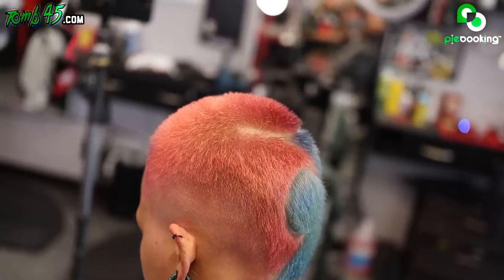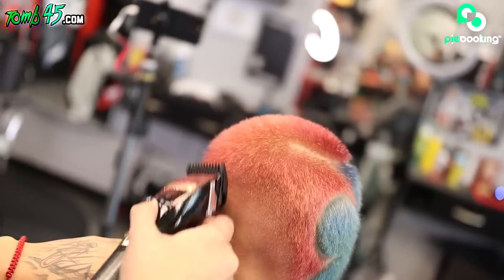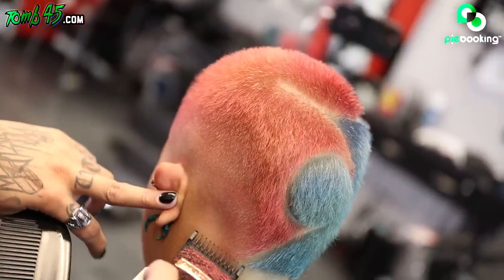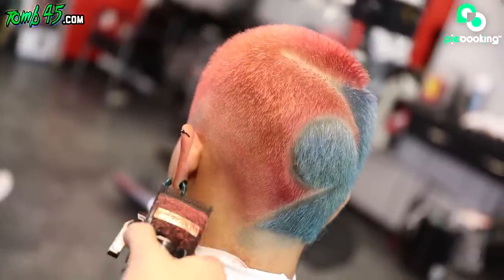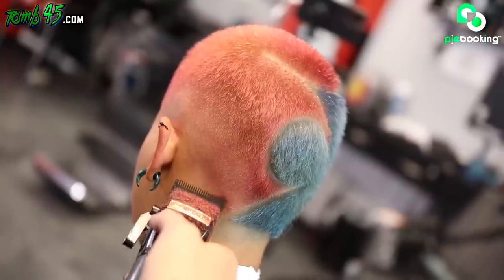So I have a little ridge right there. Put my one back on and kind of freehand it over. Is the one open or? It's open, yes. And then any dark spots that you actually see, it could be stained. The skin could be actually stained. So I'm going to go through it and rub that down.